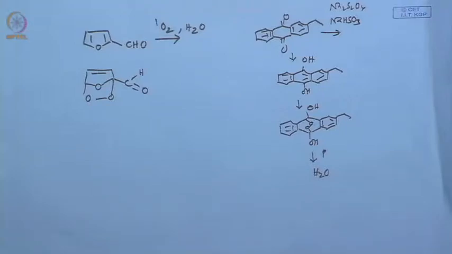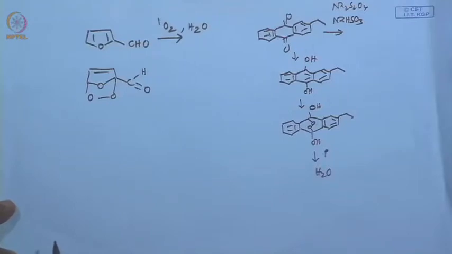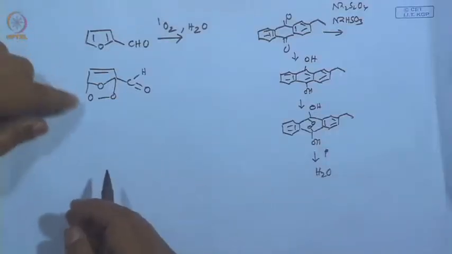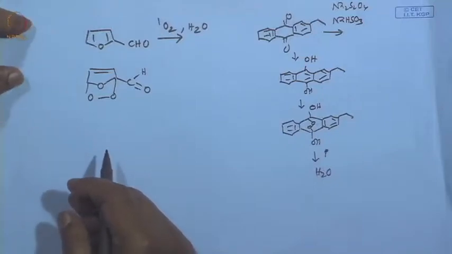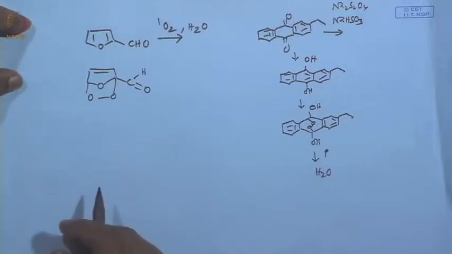Sir, how do they produce singlet oxygen in that reaction medium, in the commercial production of hydrogen peroxide? I think this is beyond the syllabus though, but I can tell you the answer. In the last class, I do not know whether you attended or not, there was an oxidation called Kornblum oxidation. It oxidizes the benzylic oxygen because of the internal, the anthraquinone itself is a nice photosensitizer. Okay. So, in this case also it will be doing like this. What next? So, what is the next possible thing?